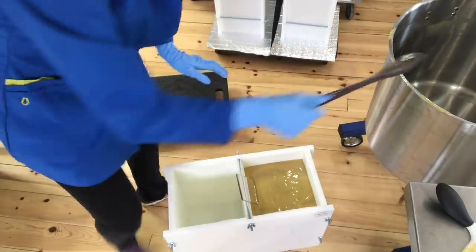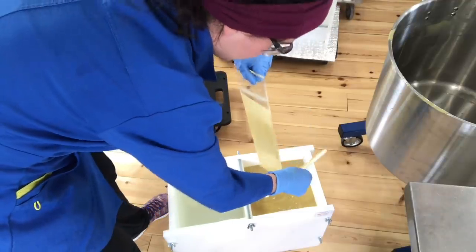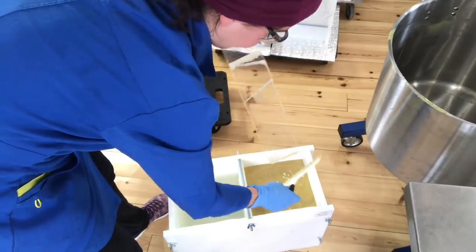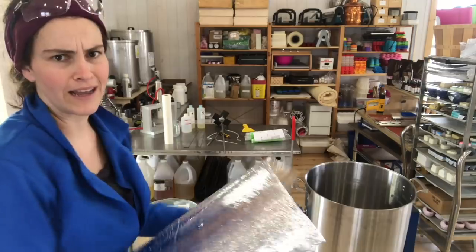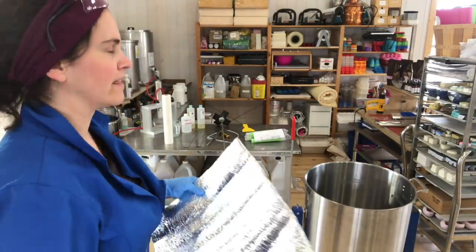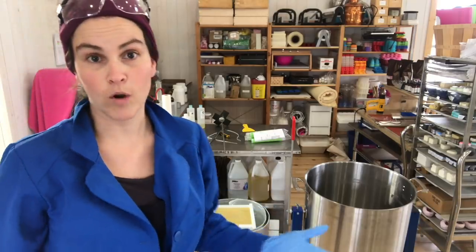This recipe that we made today is four times the size of my normal recipe and it should give me about 380 soaps when I cut these, hopefully tomorrow. I'll keep you guys posted on that. Okay, we did it. The molds are full. I'm just going to put this on top. Now, I didn't assemble these as the instructions said, but it's 22 degrees inside, so I think it's not that bad. I'm just going to sit this on top like this, and I also have another one that I'm going to lay there. I will assemble these warming blankets later on.